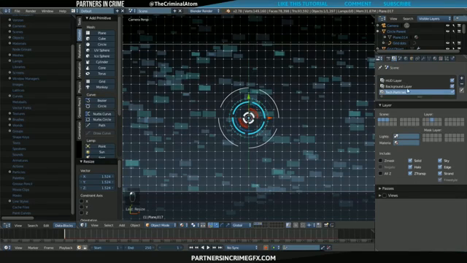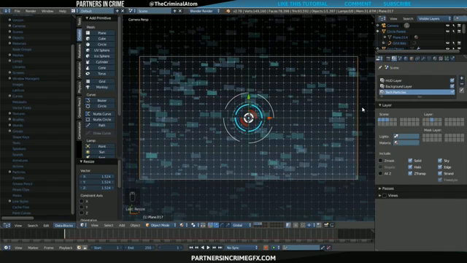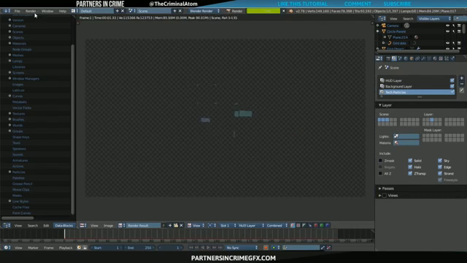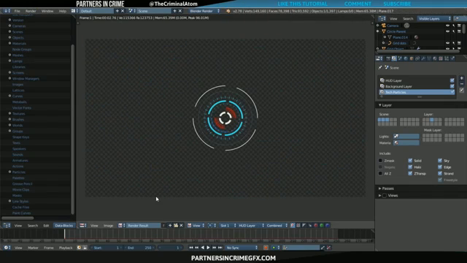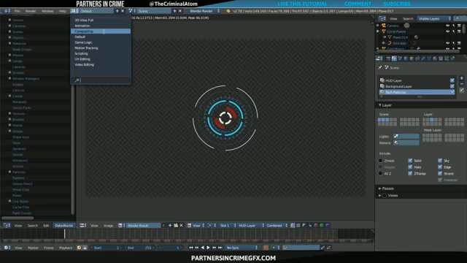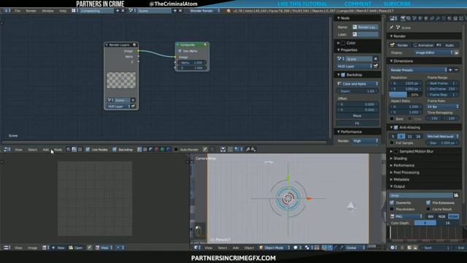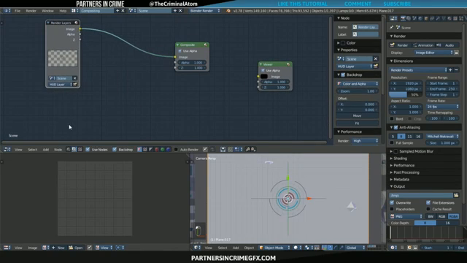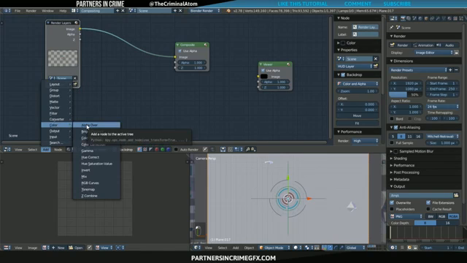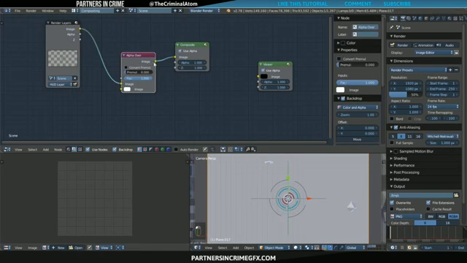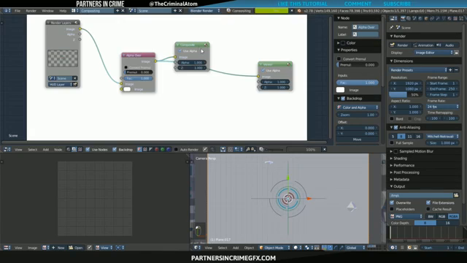So if we go to the render layer section, we have our tech particles, we have our background layer, and we have our HUD layer. And now what we can do is, let's render this out. So type Fn F12 if you're on a laptop, or just F12, or just click render image up there. And we're going to have to jump into the compositor to combine these elements in our scene. So jump into the compositor, check use nodes, backdrop, and we're going to add a viewer node. So click add output viewer. And we're going to click add color alpha over and hook it after our original render layers node, and hook the output to the viewer.